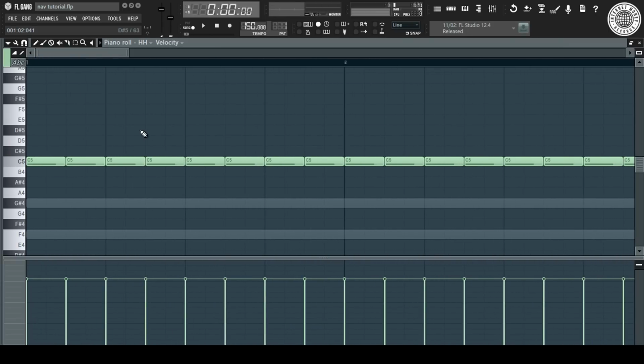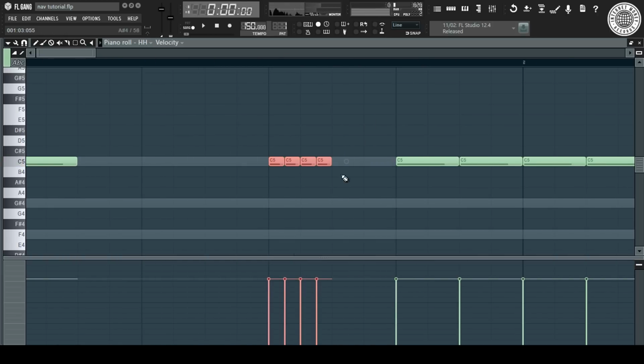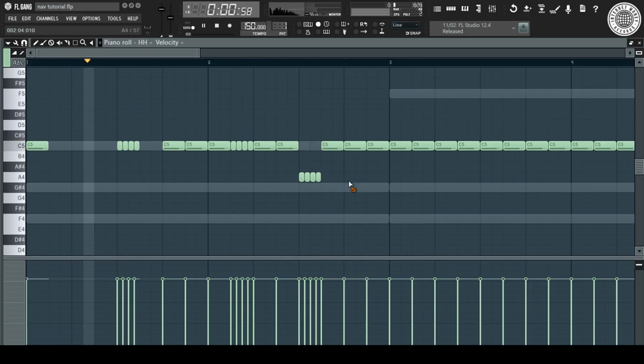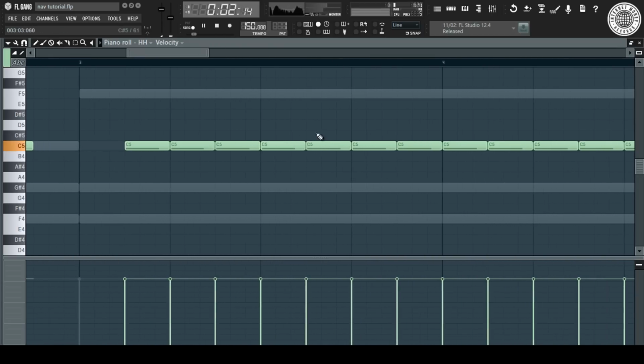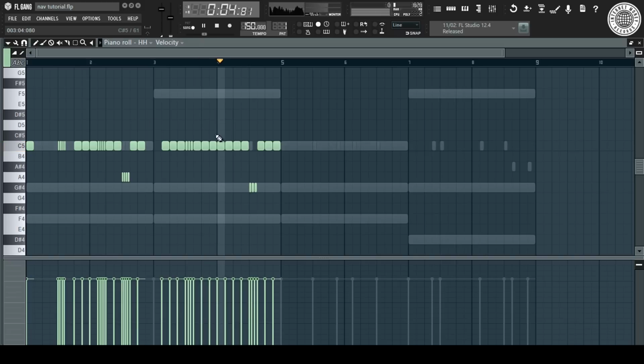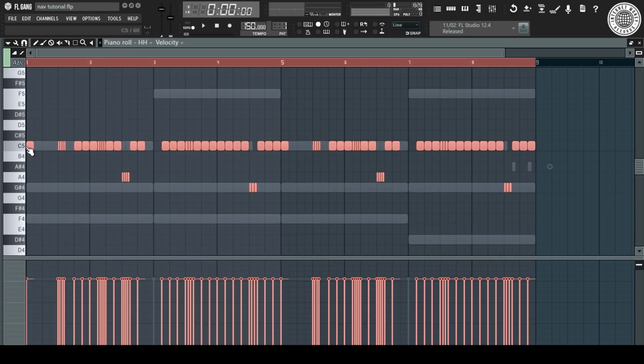Thing with NAV beats, the hi-hats aren't playing the whole time, so we're gonna space them out to make sure it's not so flooded. Control A, shift click, drag it over.